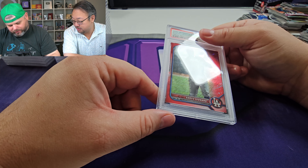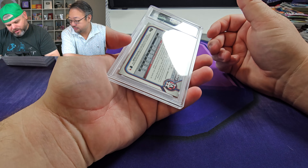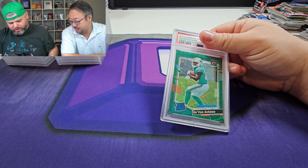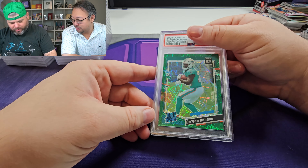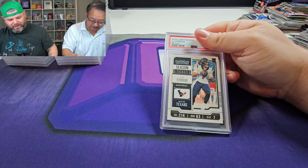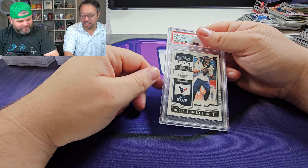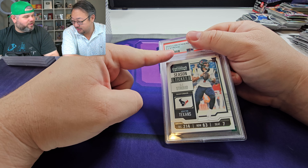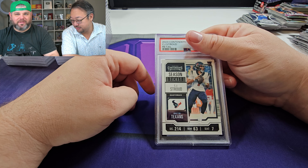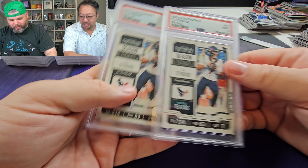Out of five — Eddie Leonard. I have no idea who this is, he's probably a prospect, I assume with it saying prospect at the top. It's out of 10, it's red shimmer, and it got a nine. I am just the nine king at the moment. HN Dolphins — unfortunately don't look great without Tua. Poor Tua, speedy recovery. PSA nine. Do you think Tua should retire? After that kind of hit, I would not want to step back on the field for safety's sake. They put retail on these now — so these are base retail tickets, not very expensive at all. I graded like four of them — there's two more nines. I am the nine king right now.